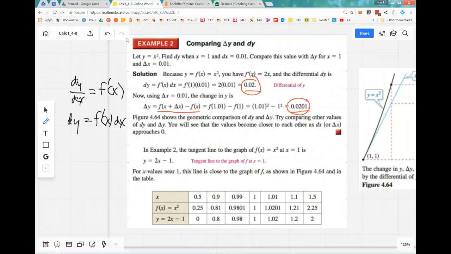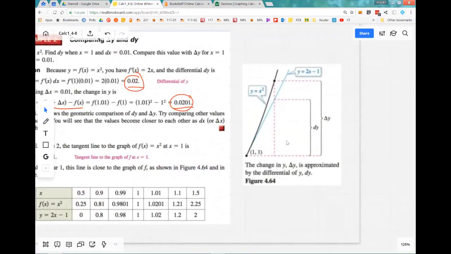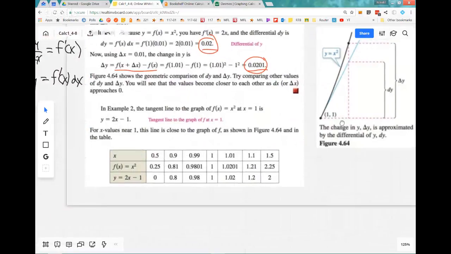The picture here helps a little bit in that it's showing you delta y is the real height from the first point to the second point, which is this delta y out here on the right. dy is the same height, except it's using the straight line approximation. You see how it ends at the straight line there? And because there's a little tiny bit of separation between the straight line and the curve, they're going to be slightly different. But if you don't take points too far away from where the tangent line is, there shouldn't be much of a difference.